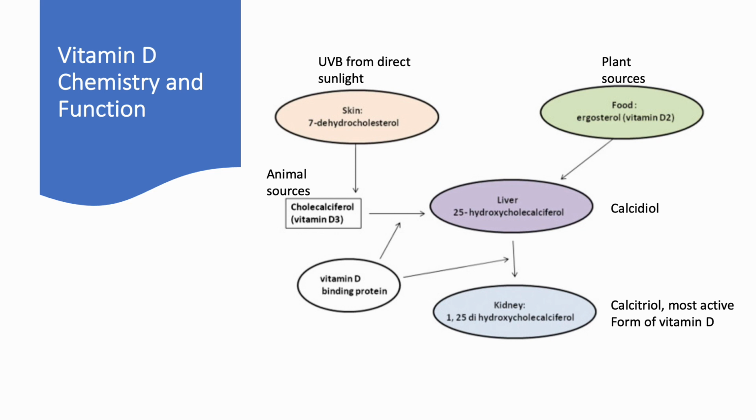Now, you need direct casual sun exposure. Direct sun exposure to the skin for a few minutes a day is enough, but you cannot get vitamin D if you're, say, getting exposure to the sun through a window. It has to be direct exposure directly to the skin. The skin has to be exposed, okay? But you don't have to sit in the sun until you get skin cancer. Casual exposure for a few minutes a day is enough.